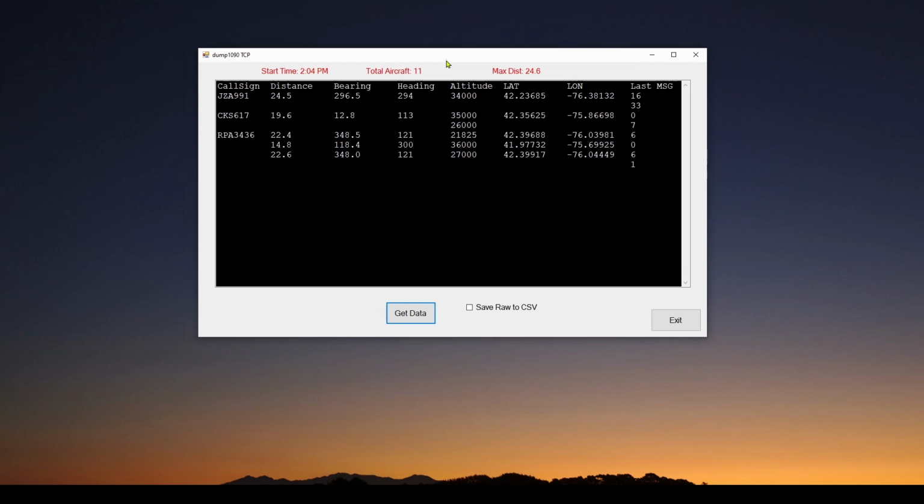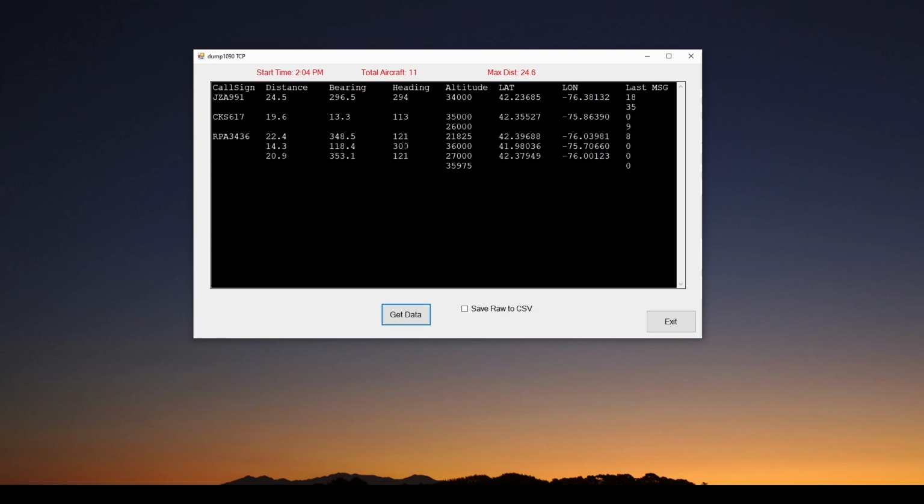So you can see our C# application is basically over TCP, over Wi-Fi. It is grabbing the data from our dump 1090 application on our remote computer connected to the antenna and the SDR, and it is grabbing this data in a fraction of a second, and it's displaying it. It is doing some calculations.